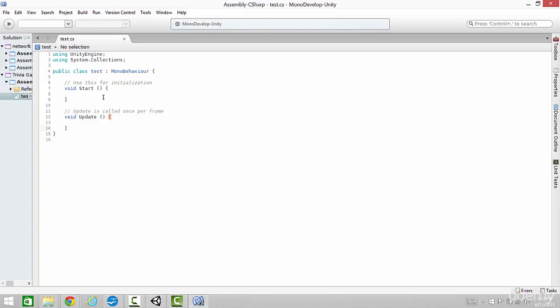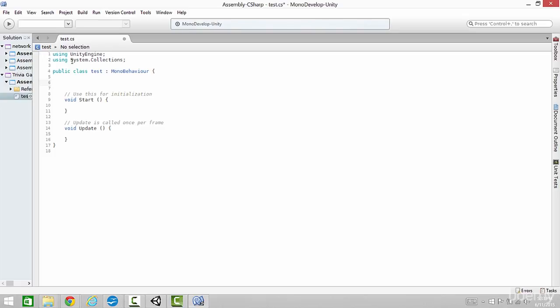So in a class, one thing we're going to need is variables. A variable is basically a thing we can use to store information in. For instance, if we want to store someone's age, then we can use an int.